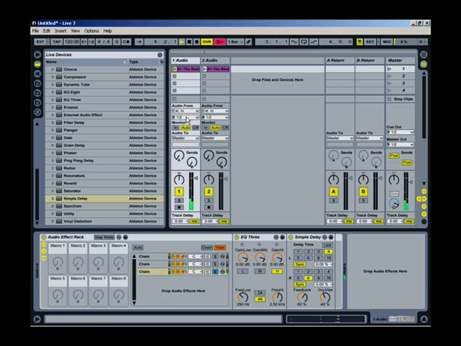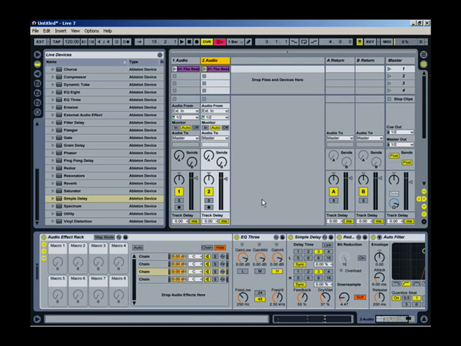Okay, so we have an effect going on in the highs. Now if you listen to the whole song, you'll hear that the rest of the song's not affected except for those highs. So that's really great if you want to run just a certain frequency through a certain chain of effects or whatever. Now I'm going to show you an effect rack that I created just for fun, just to show you kind of the capabilities of what you can do here.